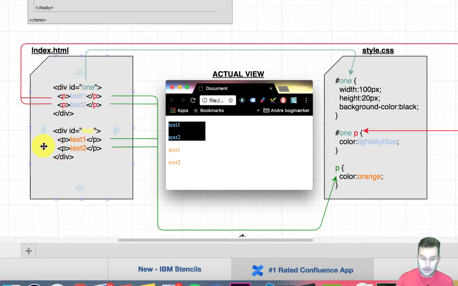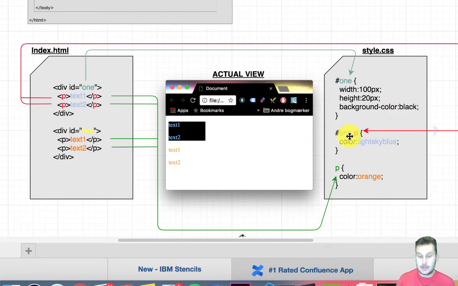So I have this piece of HTML code, so I have a div with an ID, its name is 1, and a div with ID, its name is 2 down here. It has paragraphs inside it that say text 1, text 2, text 1, text 2. And over here I have my CSS. Now I try to color code it so it's easier to see where everything goes. So if I write hashtag 1, like I did here, this would actually target this specific area over here where it says div ID 1. So only that part would be hit. And then I add a width, a height, and a background color of black.